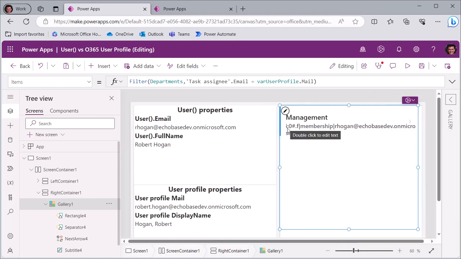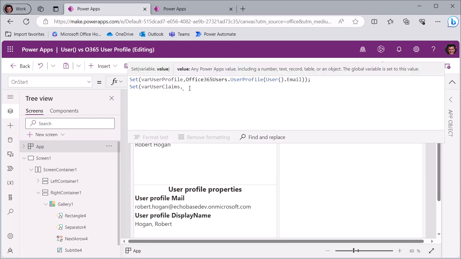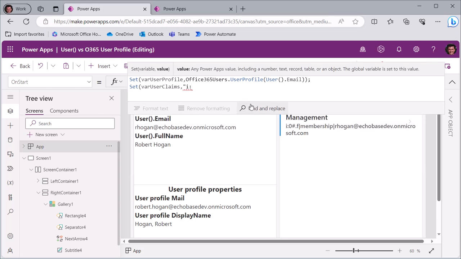So basically it's this: I:0 pound .f pipe membership pipe UPN. So what we do is set this var user claims to be I:0 pound .f pipe membership.